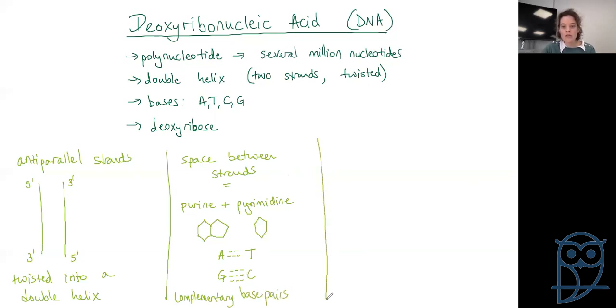So we have only enough space for an A and a T or a G and a C. So they can be the other way around. They could be TA and CG. That doesn't matter at all. But if we have an A, the only thing that's going to fit and be able to bond is a T. If we have a G, the only thing that's going to be able to fit and bond is a C. So we have a very specific way of keeping these the exact right distance. And all of this is helping to maintain the code.